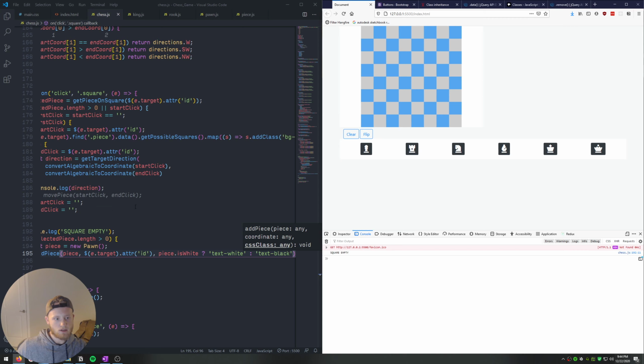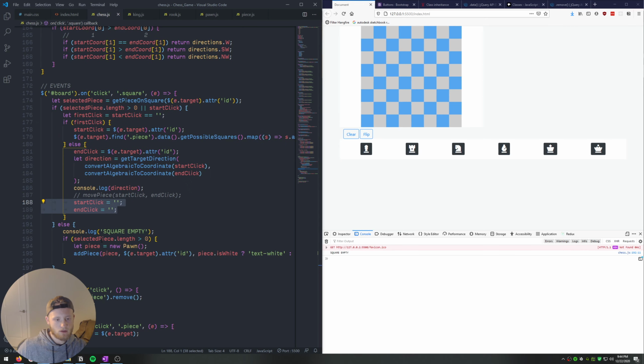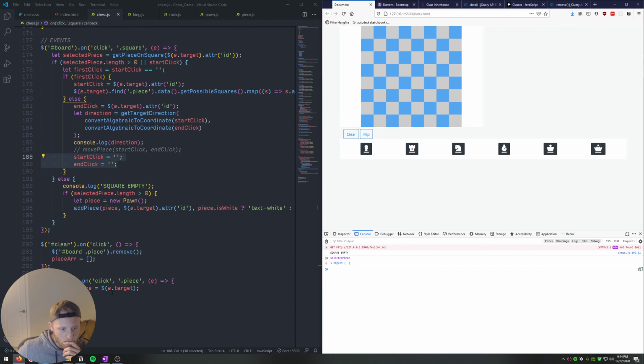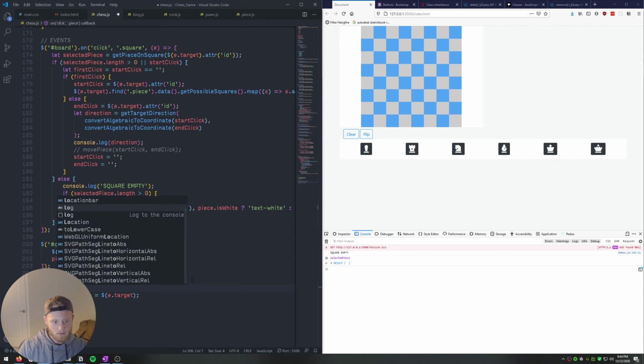So it's doing squares empty. So it's calling this. But for whatever reason, our selected piece is still empty. Click. Our selected piece variable is empty still.